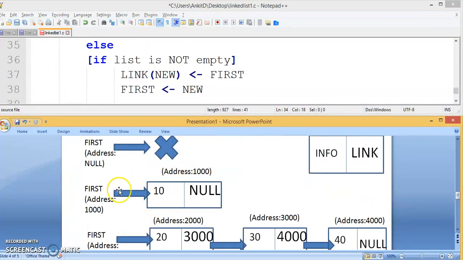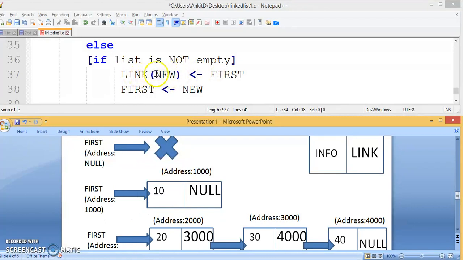In this particular algorithm, the second step is if the list is not empty. So either it is first or last, either it's only a single node or multiple nodes. In both scenarios, these 2 lines will work. So we'll directly go to this multi-node case, because it covers single nodes by itself. So what happens is, if the list is not empty, then link of new is first.